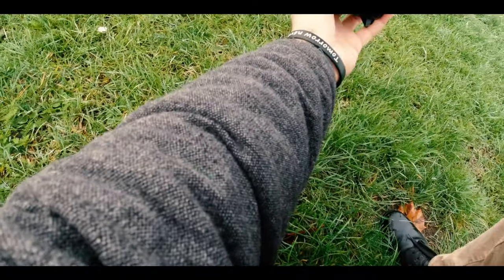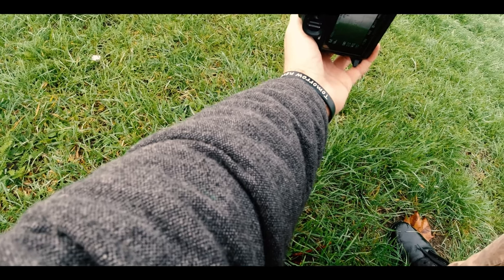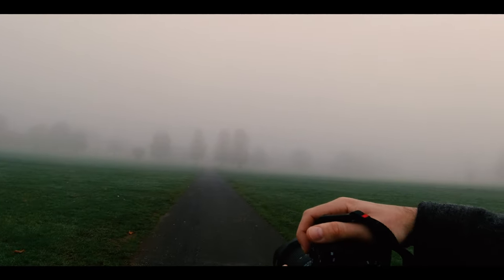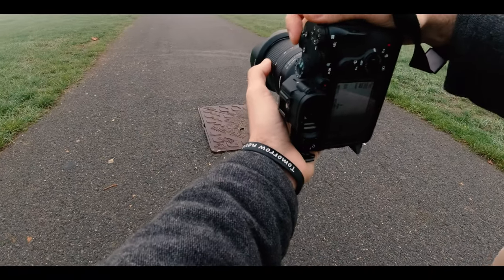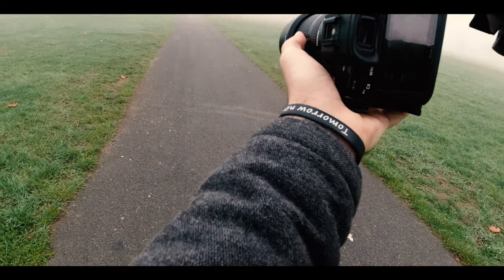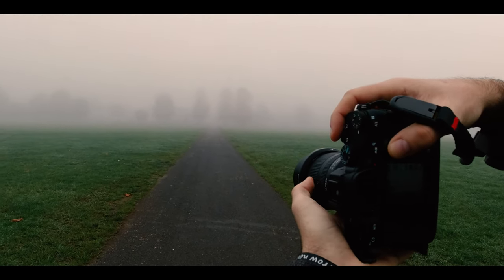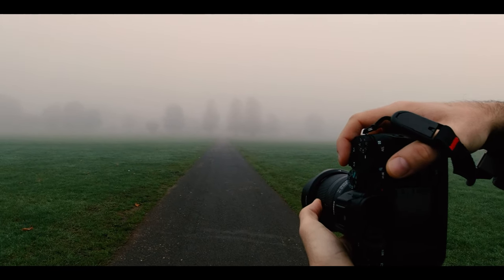We do get some depth here in contrast to the previous shot because of the trees in the background. And here's a classic frame that's not going to win any creativity prizes, but it does look decent — a long road leads to the trees in the background that look like they are waiting for me, and possibly for you as well, like the Heptapods from Arrival.